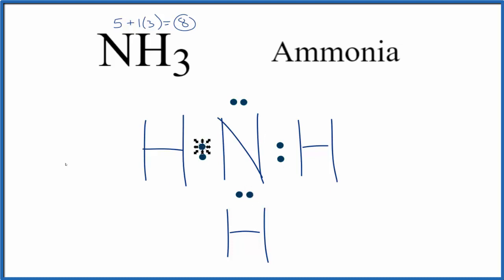So all of these electrons by sharing, this nitrogen has a total of eight. These electrons up here are called unbonded electrons. They are not involved in the chemical bond. We call them lone pair electrons sometimes as well.